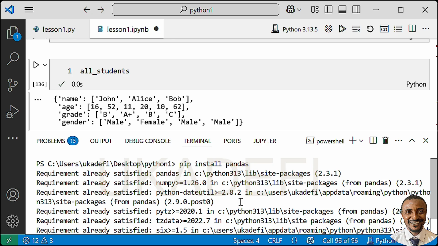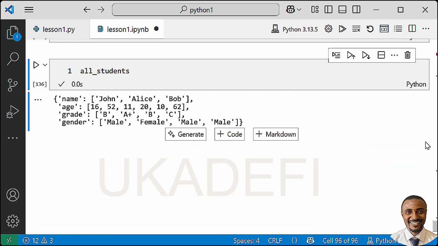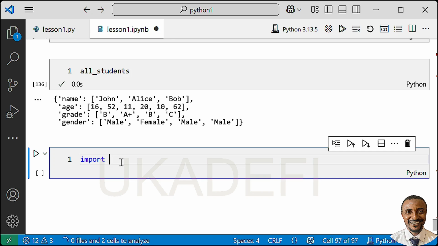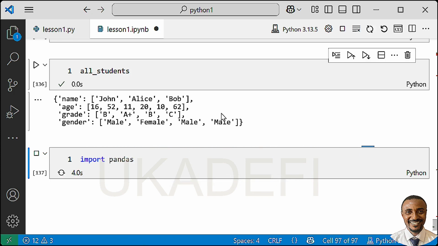Okay, so if you're done installing Pandas, you can just come over here and let's close terminal. Let's hide the panel. And so since we have already installed it, we can refresh our VS Code and we come over here. We use the function called the import function. The import function is used to invite a library or a module into our workspace. So since we already have pandas installed, we can say import pandas. And let's run this. Once you run this, it's going to give you full access to using this library.